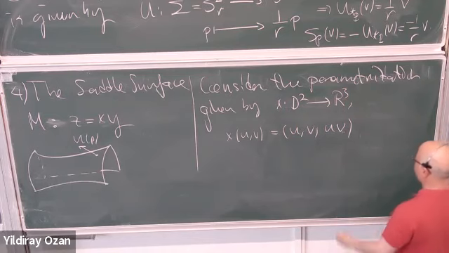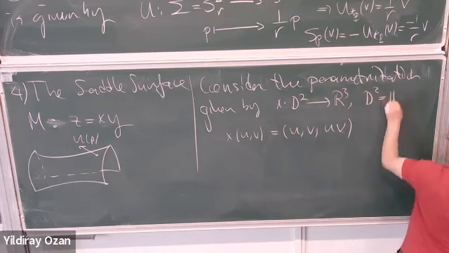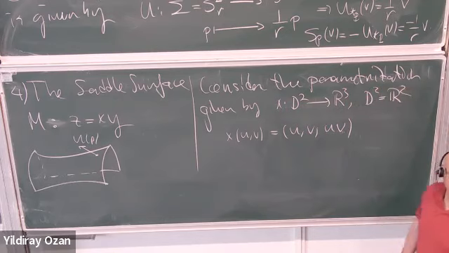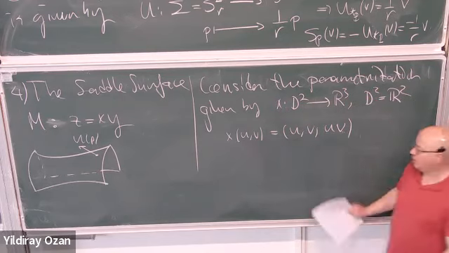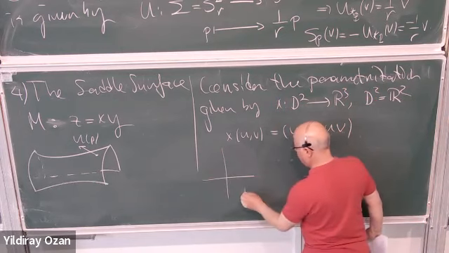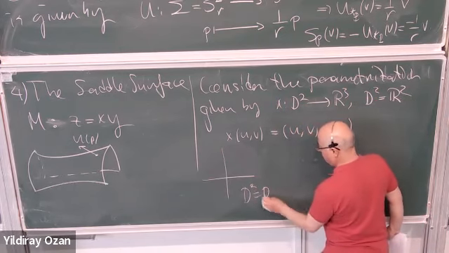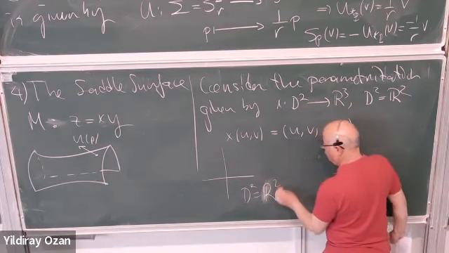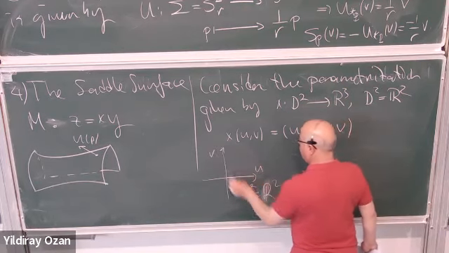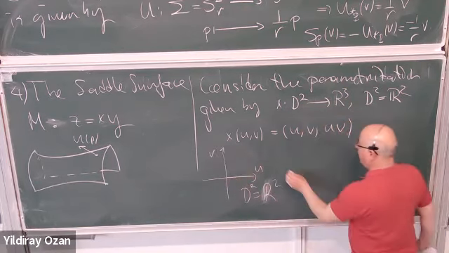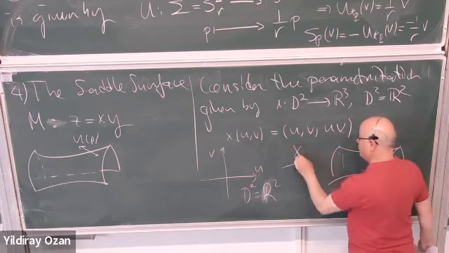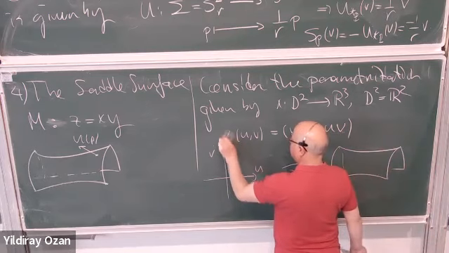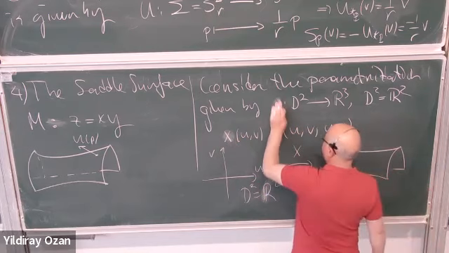And what is D2 in this case? D2 can be chosen to be R2, the whole plane. The UV plane is mapped to the surface, right? D is just the UV plane. Sorry, this is just R2, UV. And this is mapped into the surface. Okay. This is our map X. Evet, bunu belki big X gibi yapayım şöyle.